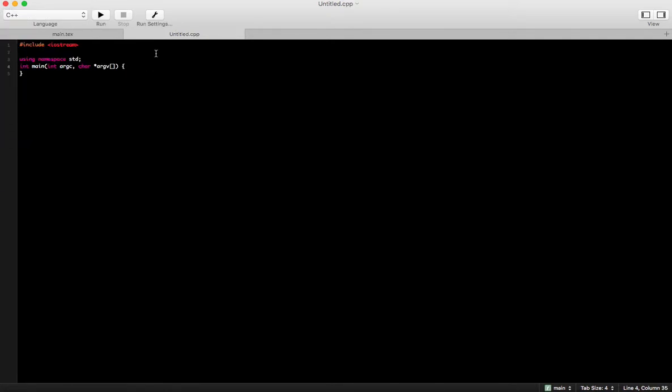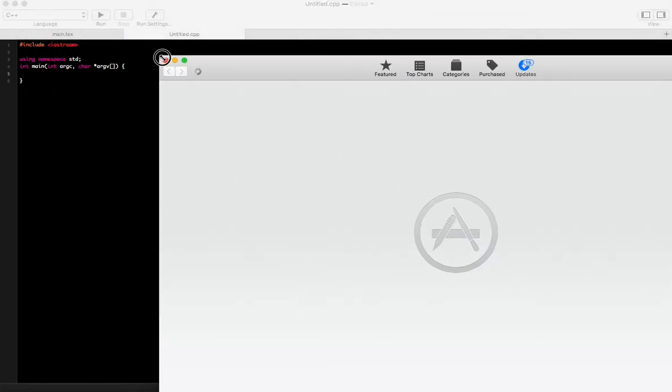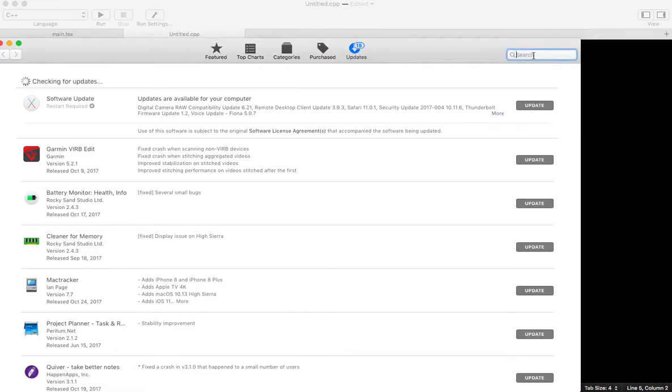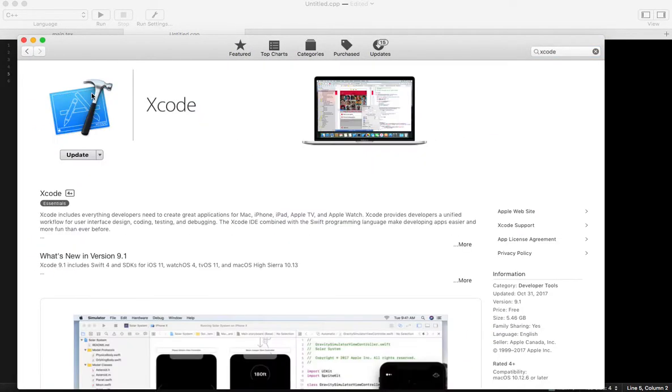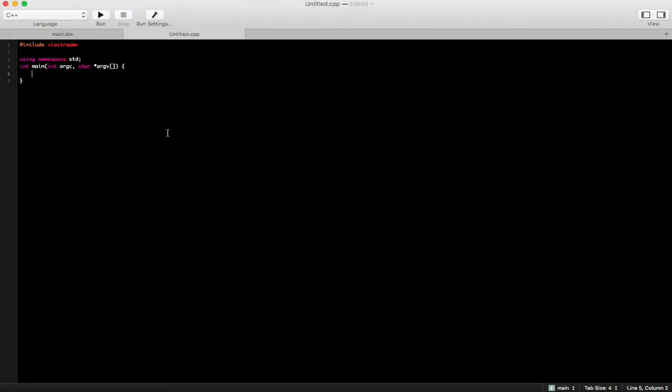The thing about Mac is that Mac comes with Clang, and Clang comes by default with the Xcode command line tools. So when you get your Mac, you can simply go over to the Mac App Store and download Xcode, and Xcode will come with Clang so that you can actually compile. If you head over to Xcode here in the Mac App Store, you can click update and get the latest SDK. It'll come by default with something called Xcode command line tools.